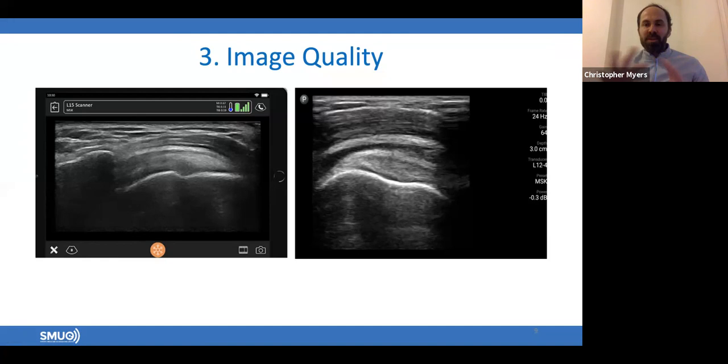So remember, these machines are around the £5,000. We'll talk about that a bit more in a minute. So this is going to give you a really good image quality for £5,000. But in my opinion, it is never going to be as good as most 15 to 20 to £25,000 machines. And to be fair to these machines, they're not necessarily trying to do that. They are trying to give you the best image quality you can within these devices. On the left-hand side, we've got the Clarius. I would probably describe this as a slightly smoother image.